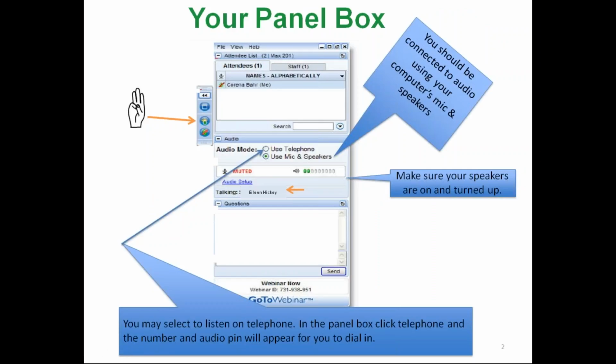This screen is an illustration of your panel box. Before we begin, I'd like to do a sound check to make sure everyone can hear me. Please find your hand icon now and click on it. If you are using an iPad, you will find the hand icon on the very top of your screen as a gray silhouette. If you're unable to find your hand icon, please type in your question box, "You're here." All you need to do is click on your hand icon once so that it stays up, and I'll be able to put your hands down.